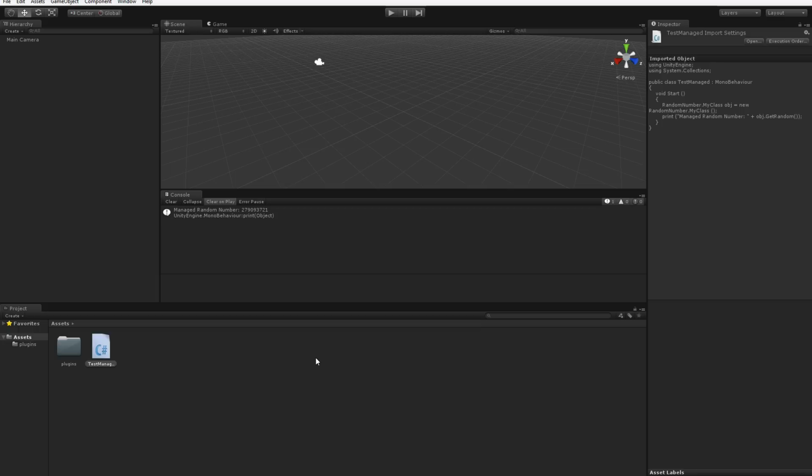Okay, now if I had taken this plugin, I could run this in iOS. I can run this on OS X, Mac operating system, right? I actually tested those, so I know for a fact this code, this project, without any changes, works cross-platform, at least PC, OS X, and iOS. My assumption is that it will also work in Linux. My assumption is that it will also work on Android, and so on, Windows Phone, and so on and so forth, right? So cool. Very basic managed plugin, all right?